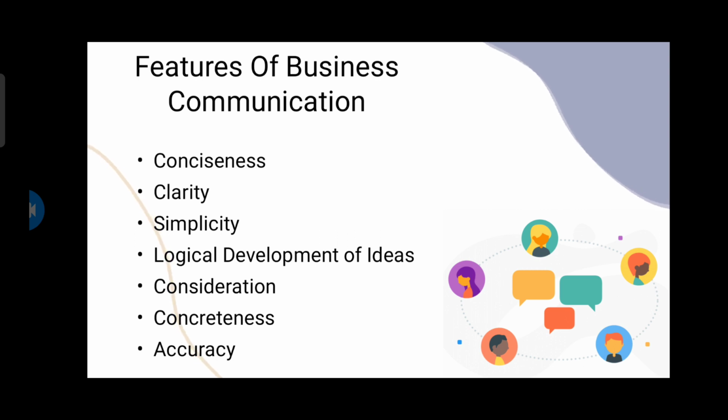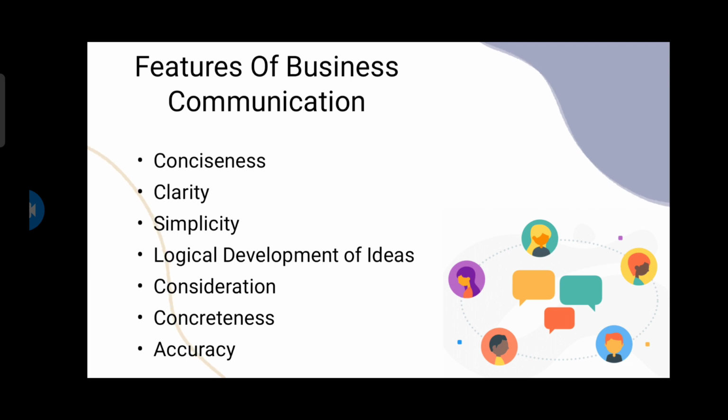In order to ensure clarity, the message should be presented in a very simple manner. Third one is the simplicity. As far as possible, information should be conveyed in a very simple and direct manner. To attain simplicity in writing, simple and familiar words and short sentences should be used. Fourth one is the logical development of ideas. The purpose of business communication is to communicate information in such a manner that everyone can comprehend it properly. This goal can be achieved by proper sequence and logical development of ideas in paragraphs.